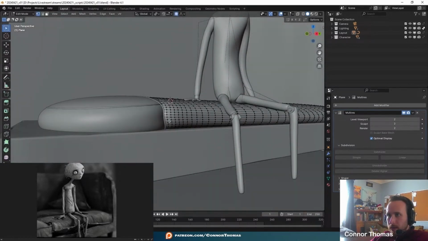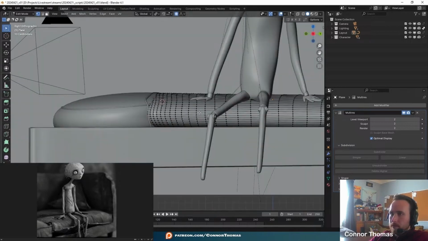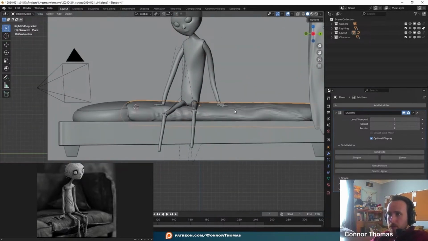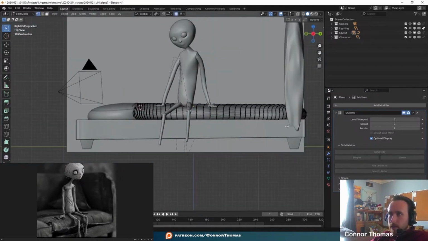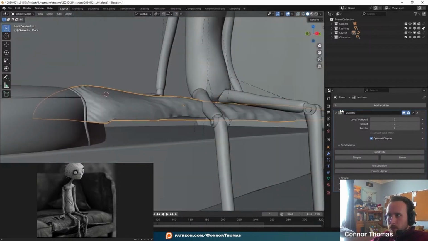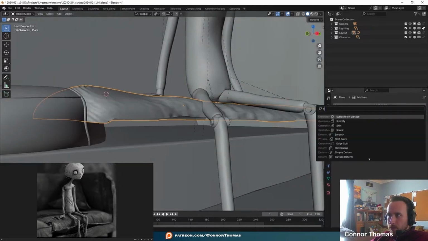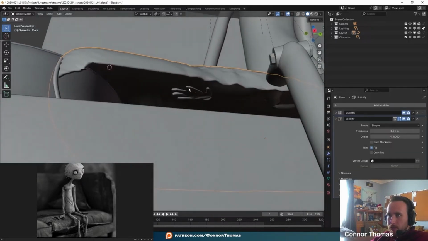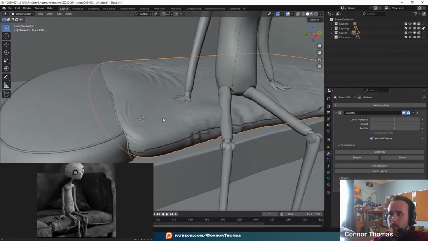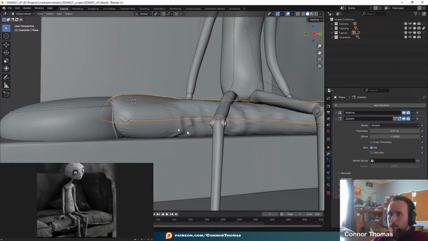Let's grab this whole bottom of this blanket that we have here. First thing we're gonna do actually is duplicate it, but I'm gonna hide that. And then this guy here, we're just gonna grab this whole bottom edge of the blanket, and that's great. Let's use a solidify option after this whole thing. This will make the blanket a little bit thicker. And now if we Alt-H, we will have our blanket on top of our bed.